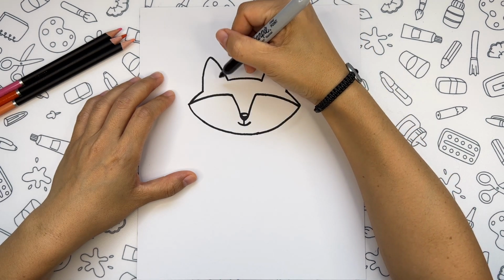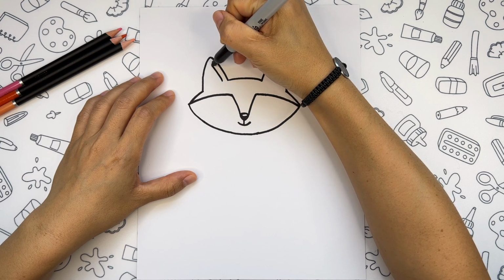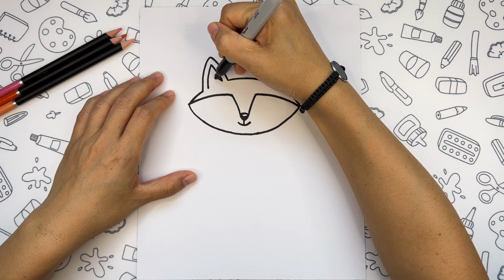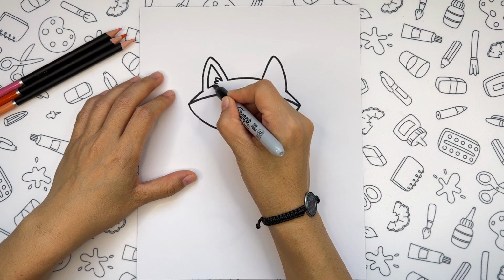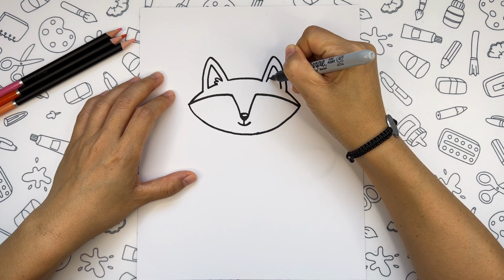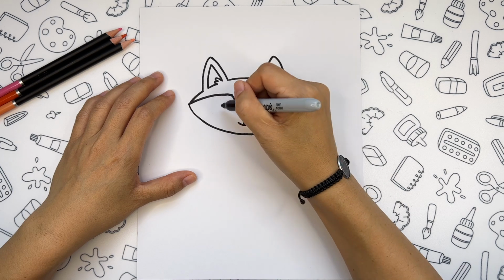Now we can add some details for the ears. Firstly, we need to draw the same shape inside, but smaller. Then on this inner corner, we're gonna add some fur and connect it together. Here as well, a smaller shape inside. Two curves for the fur and complete the shape.